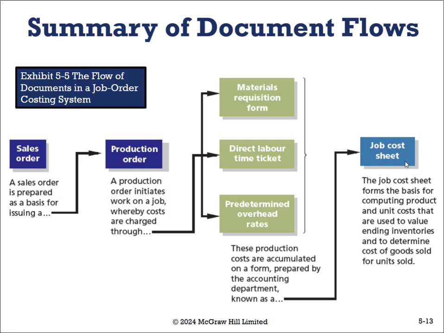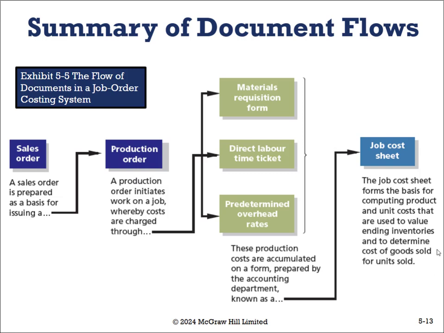When the job is finished, then the job becomes a cost of goods sold in an architecture company. If this was, say, something like a custom built house, and maybe we're doing it on spec, then it would go to inventory. So it would be going from work in progress to inventory, via cost of goods manufactured. And then once sold, it would go from the ending inventory to the cost of goods sold.